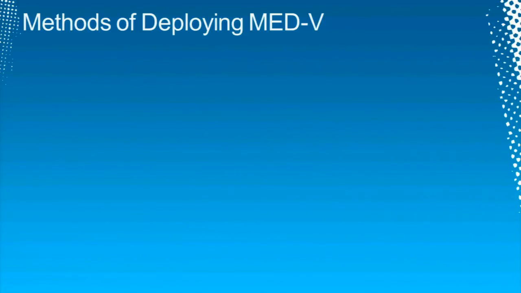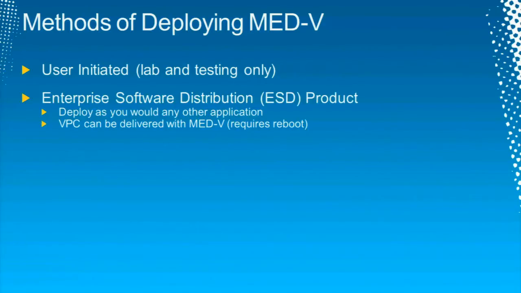Okay? So the methods of deployment. There are 4 methods. The first will be your user-initiated. This will be your lab and your proof of concept. You'll take those files and you'll install manually. You can send them to someone else to install, and that's how you'll deploy them initially. But most of you have an ESD. You're using an ESD to manage and deploy your software, and that's where MedV will shine for you.